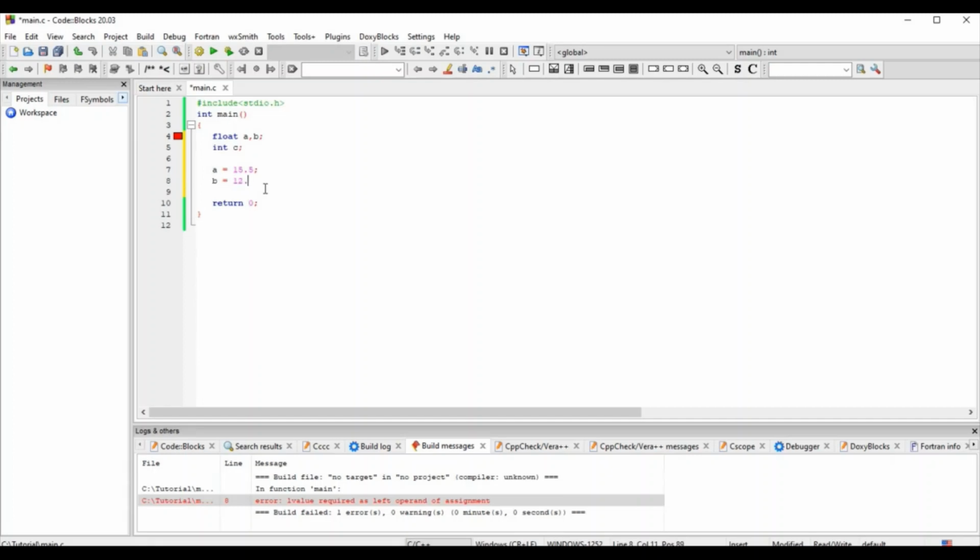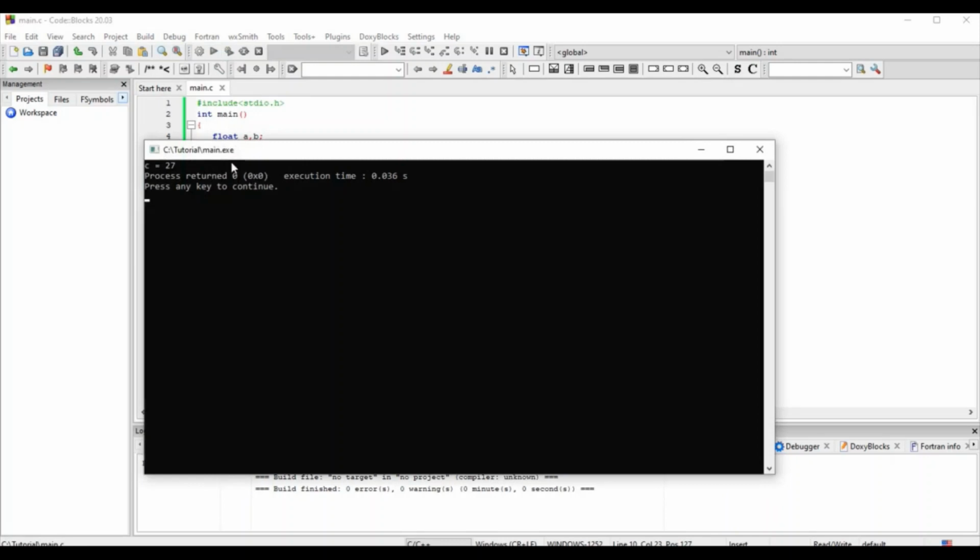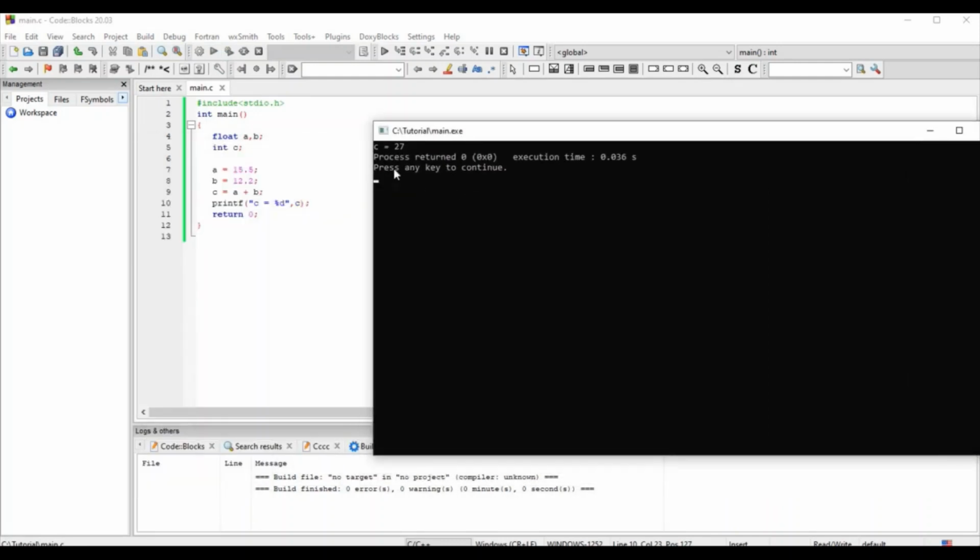So b is equal to 12.2 and then I say integer c equal to a plus b. What we know for sure is c, which is an integer, cannot have a float value, correct? Let's compile and see what it prints. It's printing just plain 27 and it has successfully ignored the decimals.